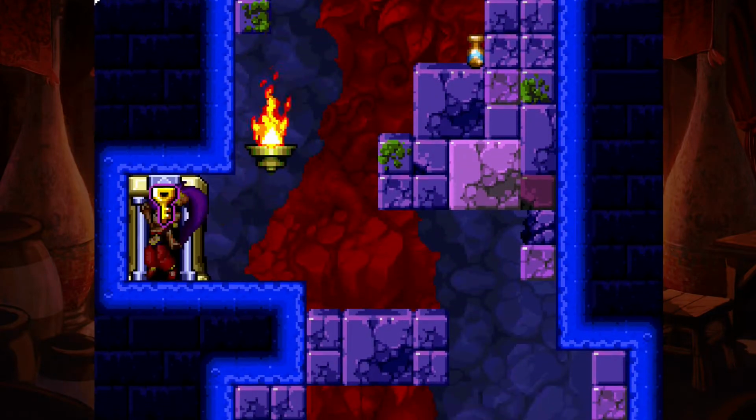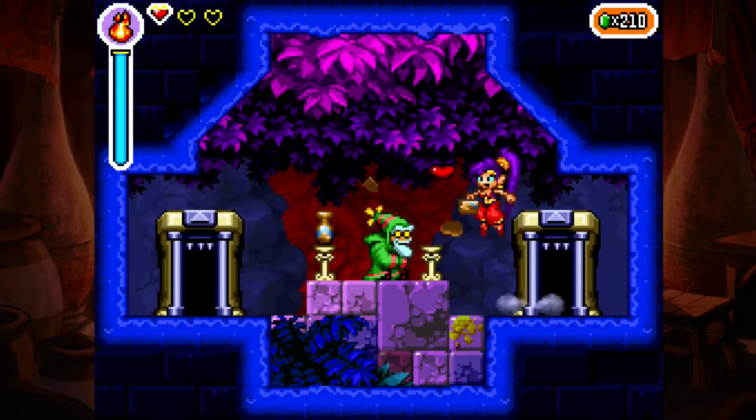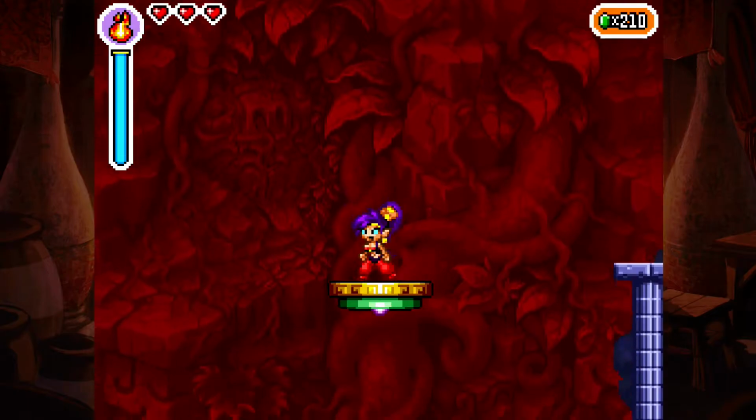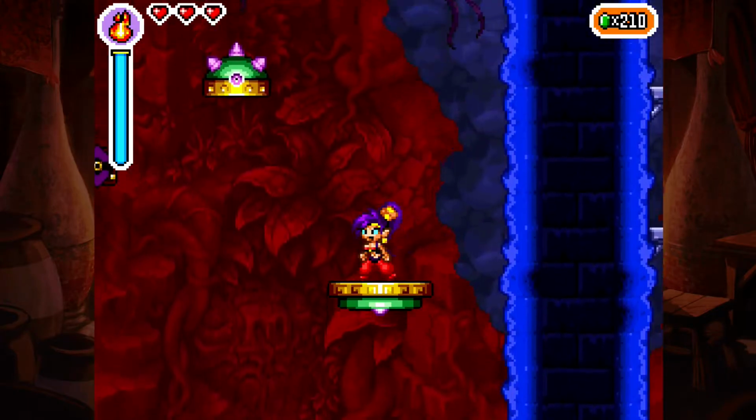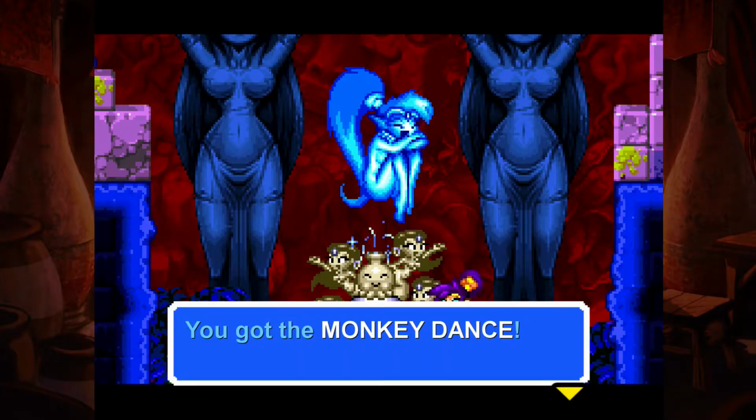I backtrack to the locked door I'd passed before and go inside. I have to kill 3 more knights to move on to the next room where there's another save guy. The door left of him leads to some more platforms that take me to the top left corner of the room where I can drop down to another door. In this room is a magic fountain where I'm granted the monkey dance.